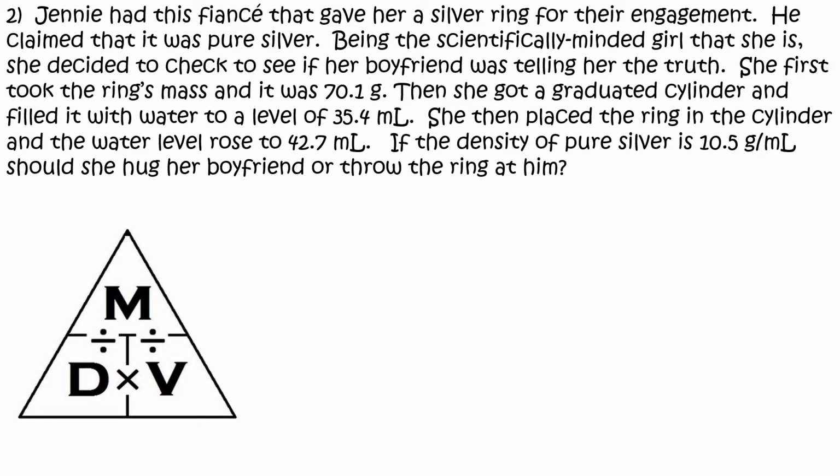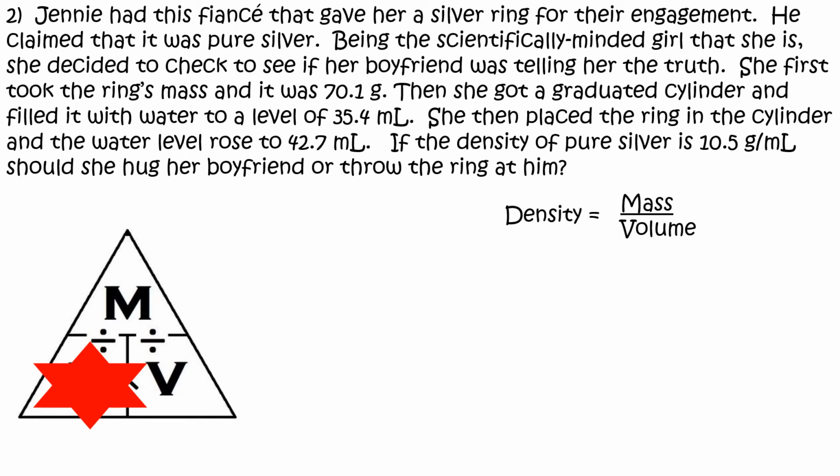Okay, so there's our triangle. You're going to cover up the density. Tell me what is the formula you're going to use. Okay, so hopefully you wrote density equals mass divided by volume. That's what it says, right? Now we need two things. We need mass, and it says it. The mass was 70.1 grams, so I'm going to write that. Again, organize your work. The more you organize your work, you guys will all get A's in math if you just organize your work and know what the numbers mean before you start, okay?